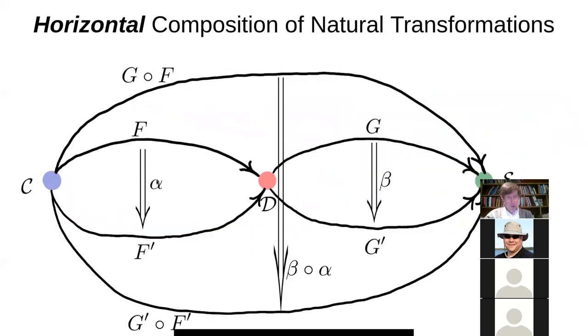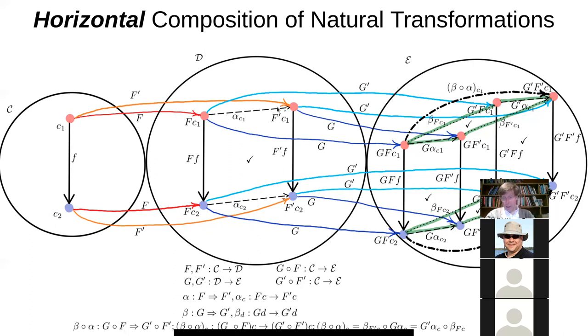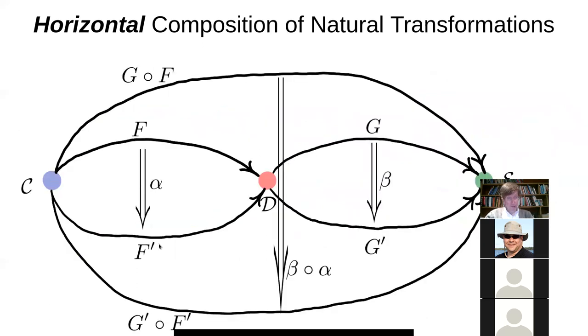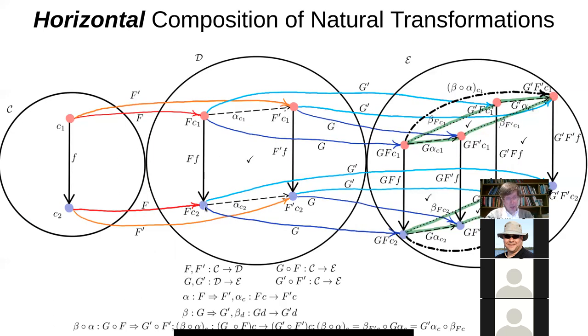And we know that there's a natural transformation alpha between them. So we know there's guaranteed to be a path here, which will make this diagram commute. And it commutes because, as a natural transformation, if we want to go from FC1 to F prime C2, we can go this way. We can apply capital F to a function f to get to FC2, and then take the natural transformation from FC2. The job of this natural transformation is to translate from how F handles a certain thing to how F prime handles that same thing. So this will translate from how F handles C2 to how F prime handles C2. And alternatively, we could go over on C1 and come down. Okay, that's great. So that's F prime.